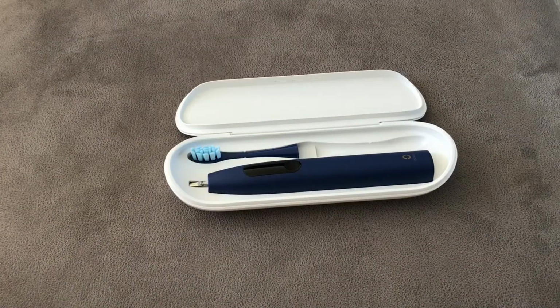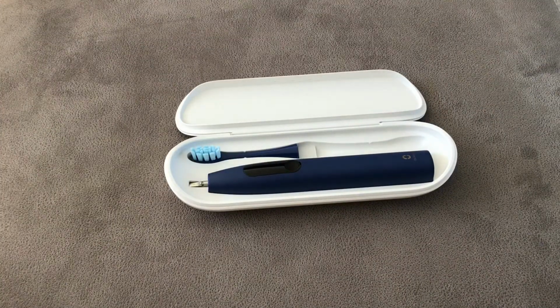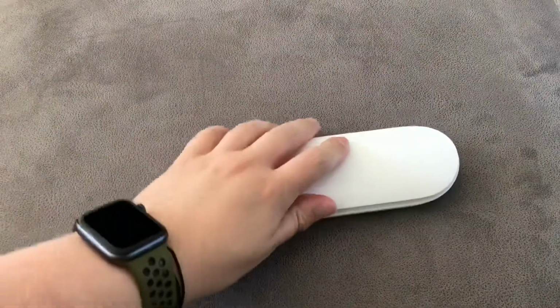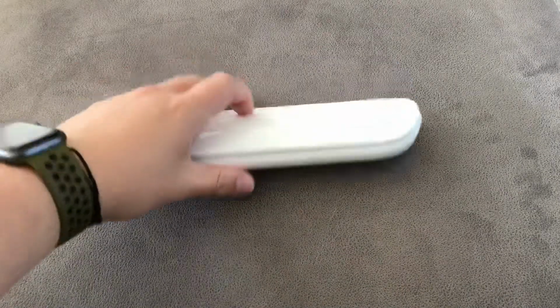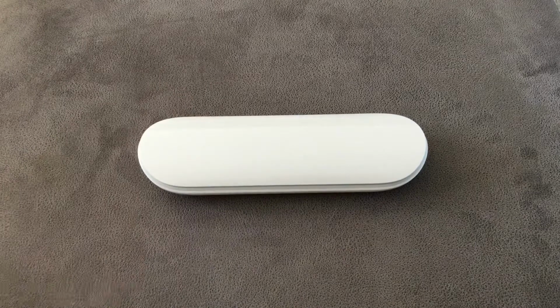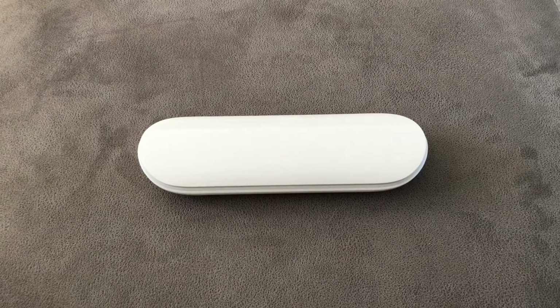Well, I'm actually blown away. I had the lowest of expectations for this, and turns out it's actually pretty good. The final piece of the puzzle, does it actually close? Of course it will. And look at that, it actually closes and it clips shut. I can't believe that. I'm loving the white shine on it. It all fits a treat. You won't believe how amazed I am by that.